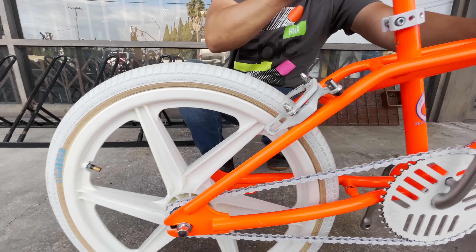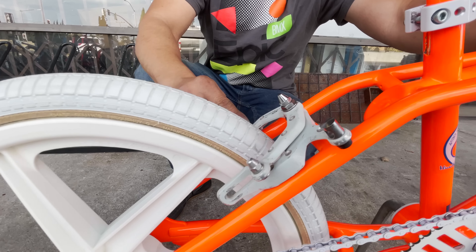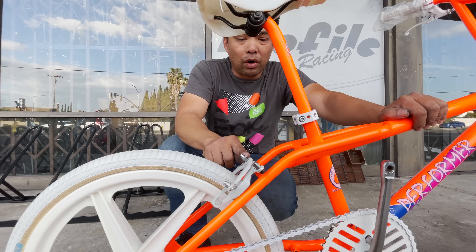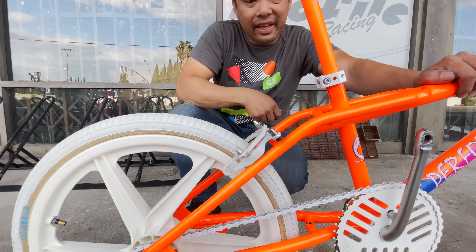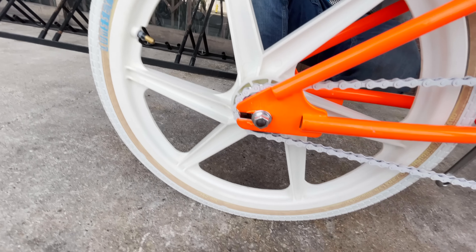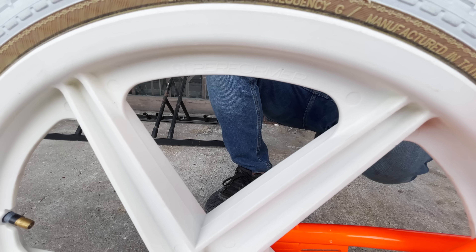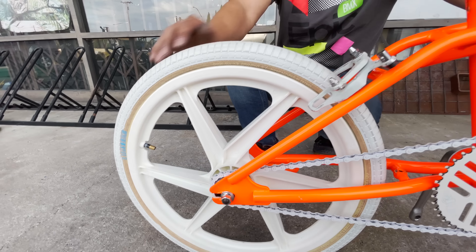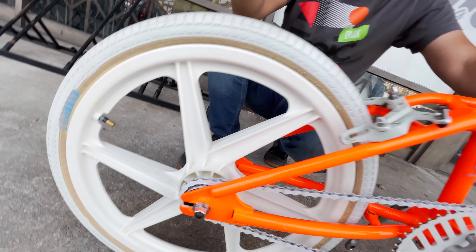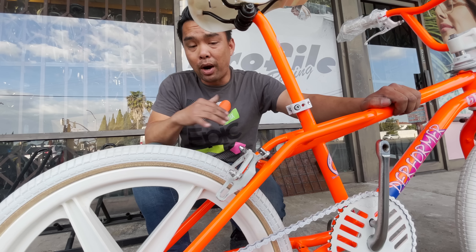Another detail I keep coming back to because the bike is so attractive: you can tell these bolts — these little pyramid bolts — are original. Some bikes have them replaced with little dome ones or flat ones without a cap, but these are all original. It took a lot of manpower to go in and scrub these wheels down, and the rare Odyssey Frequency G in white — have anybody ever seen a used set this clean? I haven't. Props to him.